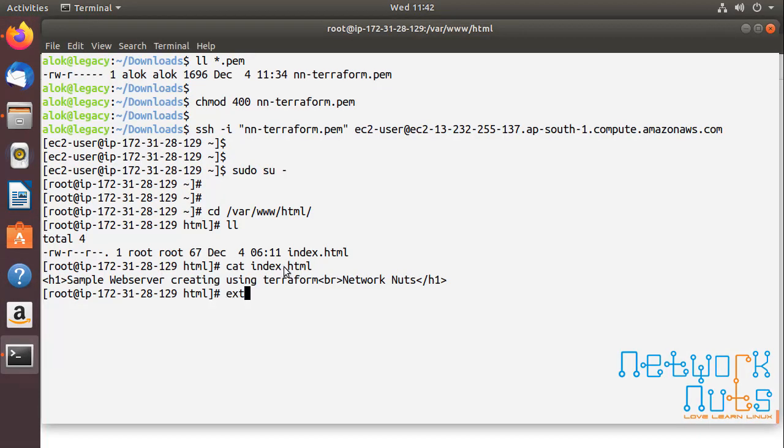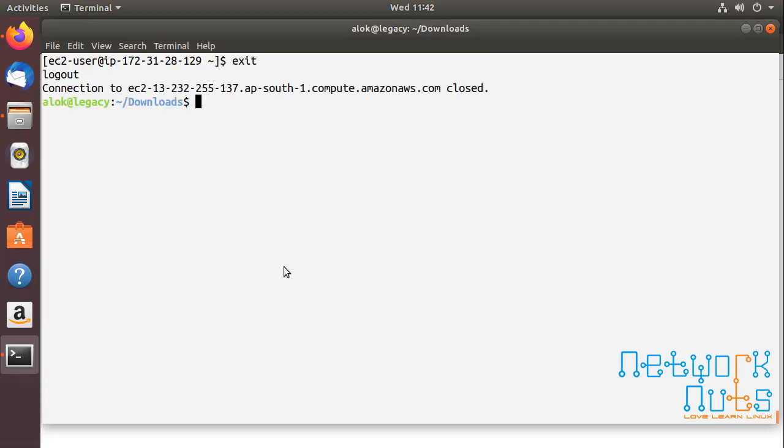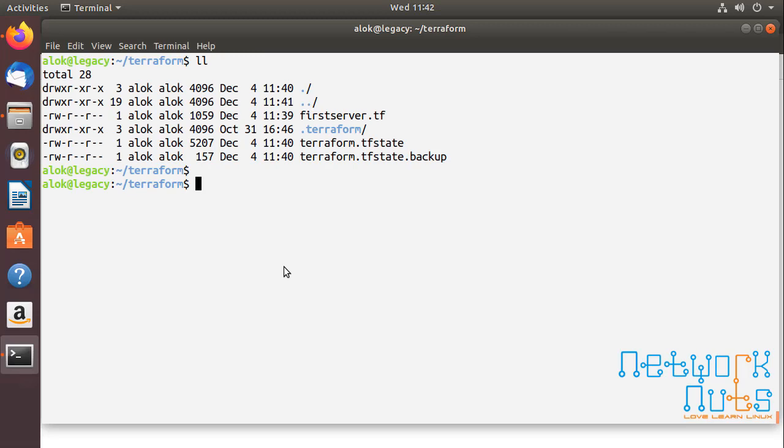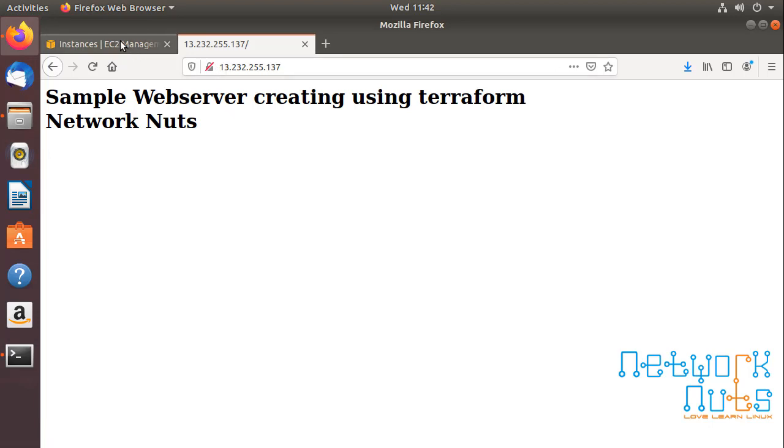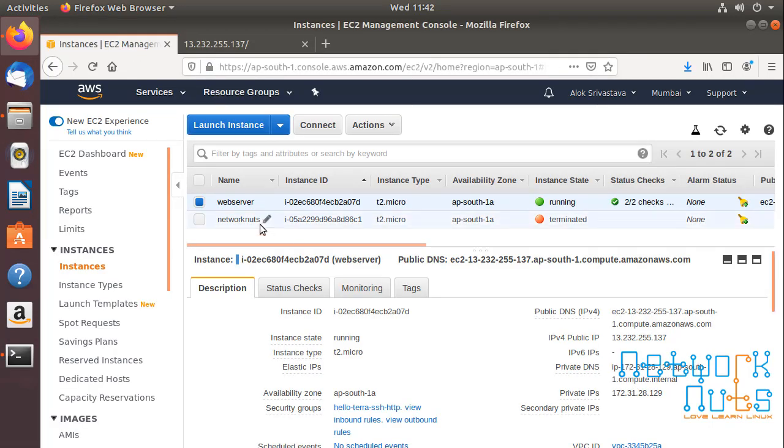So I'm just exiting from here and attaching the key also, that is important. And I will go back to my Terraform folder. That's good, right? So once you are done, I'm happy with the results. I hope you are also, and you understood what we are doing exactly. So in the next video, we might be learning how to attach EBS volume and stuff like that. But for this video, I am done for the day, and I'll see you again.